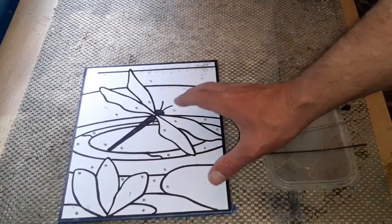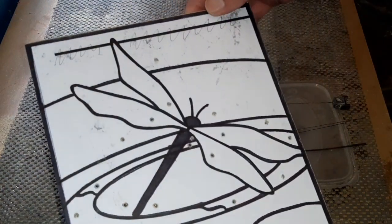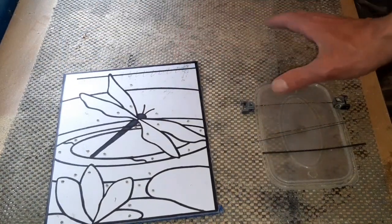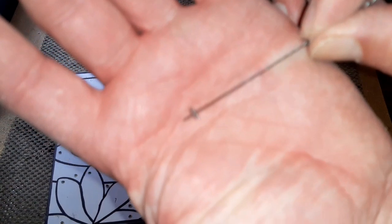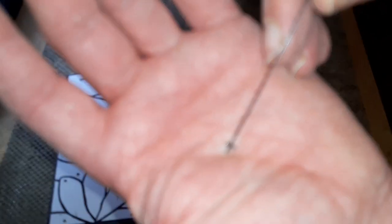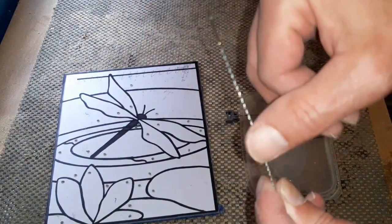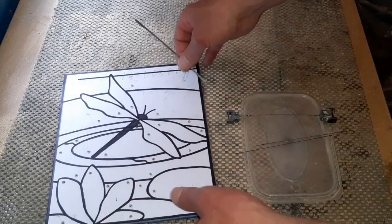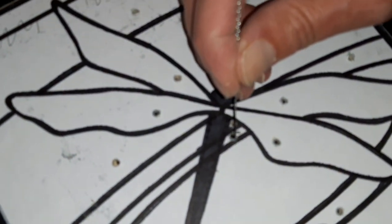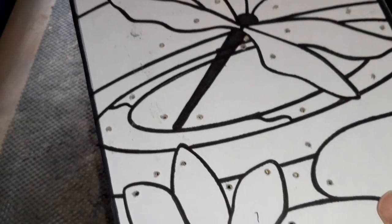Right, we've glued our template onto our painters tape, we've drilled all our pilot holes, and we've cleaned the back off slightly — that's it, that's ready to start cutting out now. Now, down to blades for the scroll saw — it's just a personal thing. On your more cheaper saws you get pin blades; they basically have a pin at both sides. Remember your scroll saw blades: you want the teeth facing towards you, smooth on the way down and rough on the way up, and that way as you feed your wood to it you know you've got your blade in the right way.